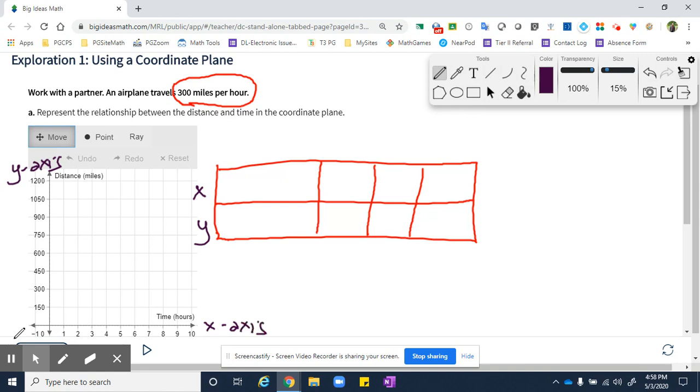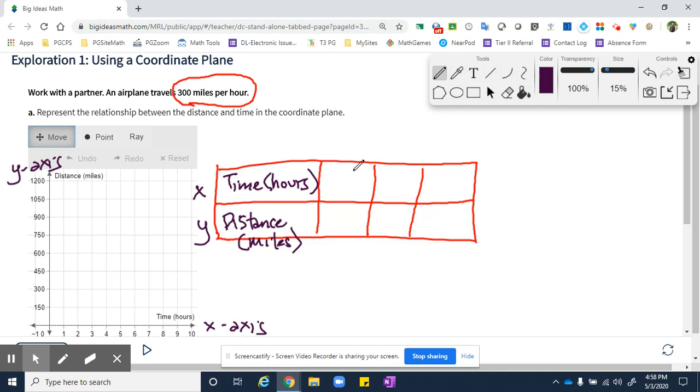So we already know that the x-axis is represented by time in hours. Ooh, let's undo that part. So in hours. Need to have a better handwriting. Now for my y-axis is distance in miles. Here we go. Distance, and write it here in miles. So don't forget, usually the first row is your x, represents the coordinates for the x-axis and the coordinates for the y-axis. So the ratio would be 300 miles per hour.